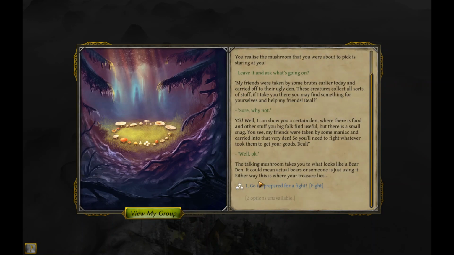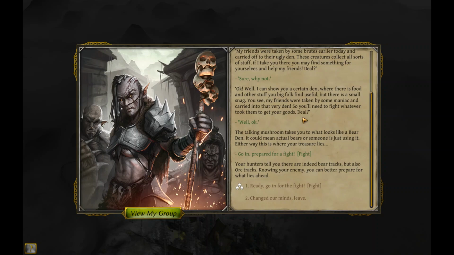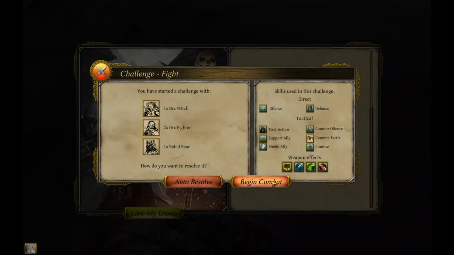Deal? Yeah, sure. The talking mushroom takes you to what looks like a bear den. It could mean actual bears, or someone is just using it. Either way, this is where your treasure lies. Pretty tough fight. Your hunters tell you there are indeed bear tracks, but also orc tracks. Knowing your enemy, you can better prepare for what lies ahead. Yeah, we're going to try it and see what happens.